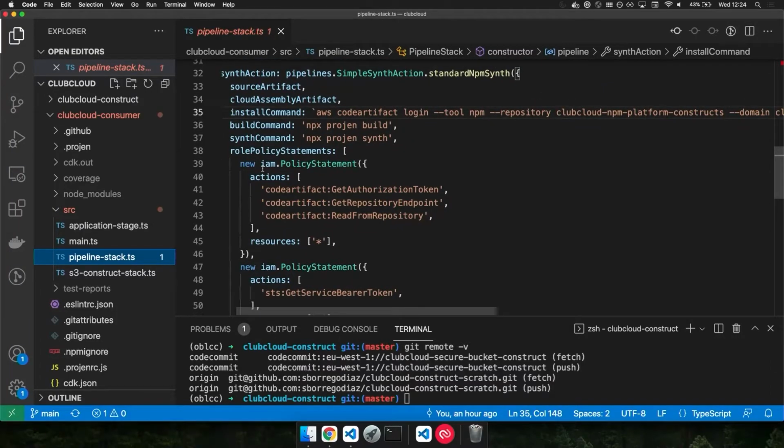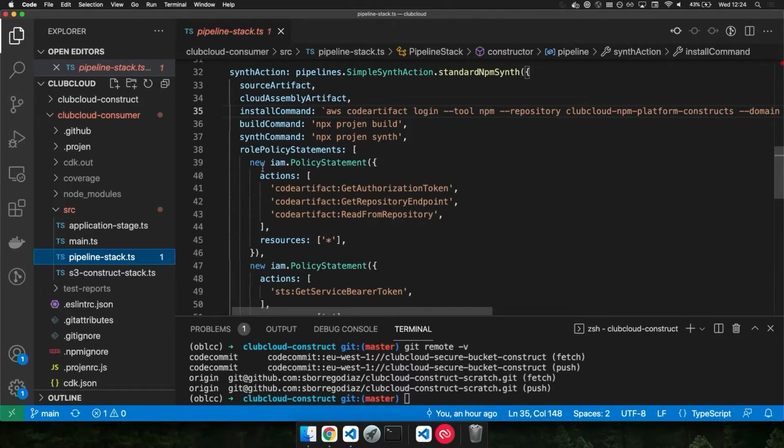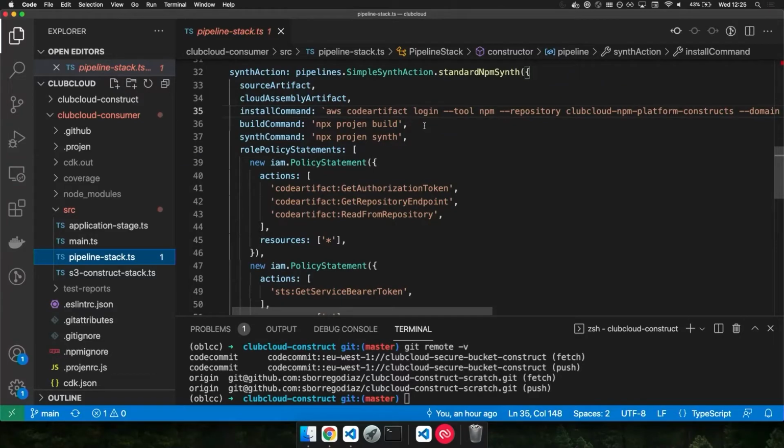Again, the CodeCommit repository, I think, is very simple. I think the synth action is the real breaking point here. Because we're hosting our packages internally, we need to make sure that our pipeline, during the synthesize step, which generates the CloudFormation stacks for us, gets those from the CodeArtifact repository that's hosted inside our central account, right? So we need to make sure that as part of the synthesize step, our pipeline fetches an authorization token so that it can pull the NPM packages, not just the private NPM packages that we built as part of the previous pipeline, but also the ones that are required as part of the dependency chain.